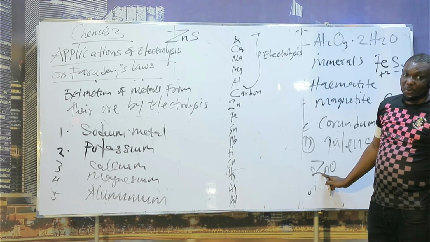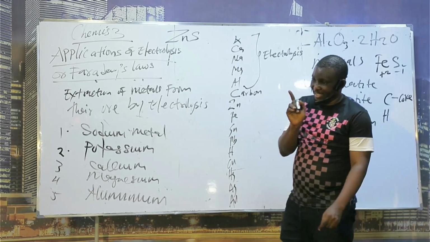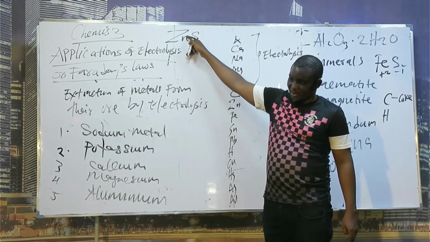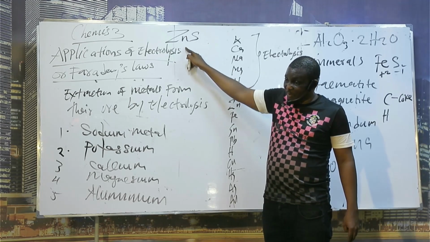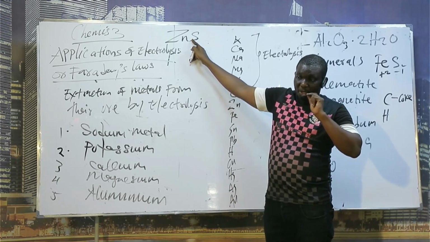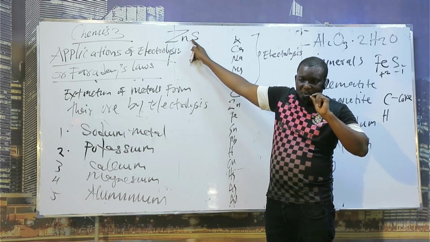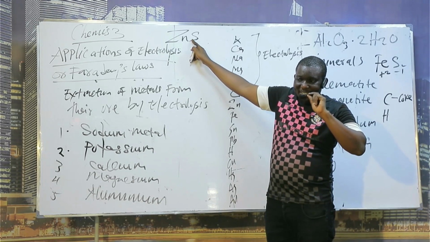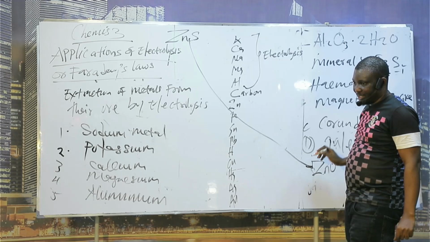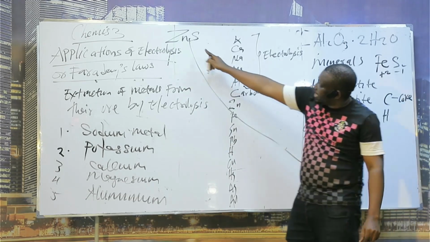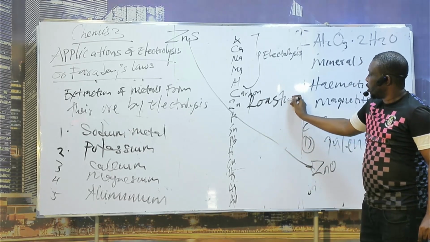As I'm talking to you now, maybe tomorrow, for now, there is no technology that can extract metal from a sulfide ore. There is no technology that you can use to extract a metal from sulfur. So you have to look for a technique to concentrate this sulfide by changing it towards oxide. The process of changing this to this is what we call what? Roasting.